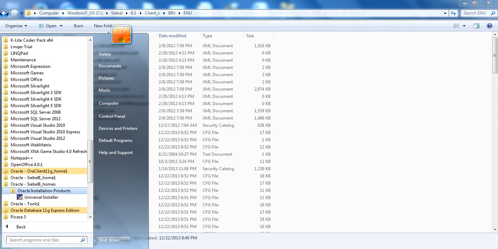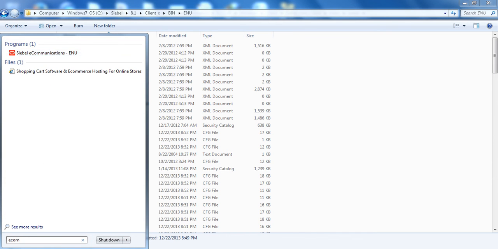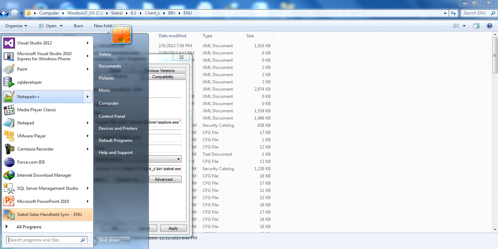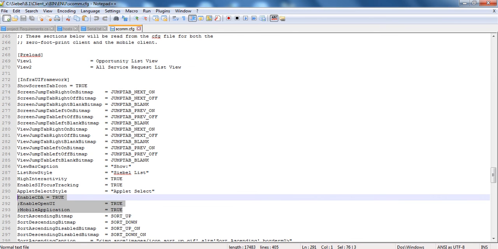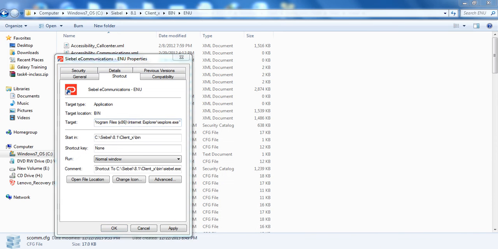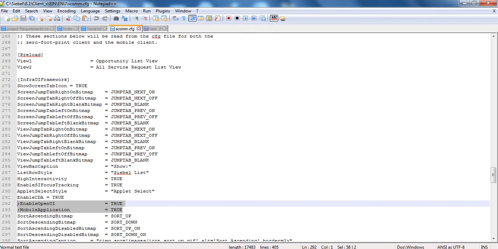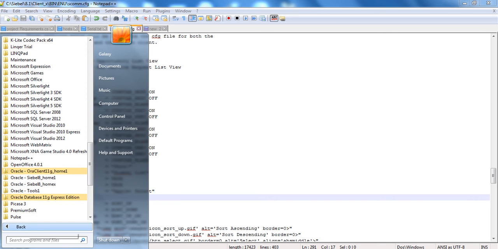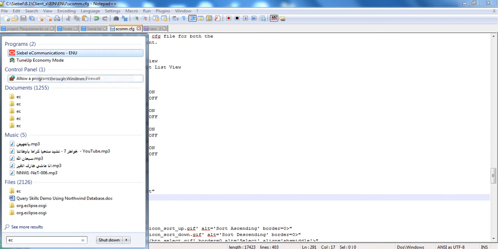We solved this problem using e-communication here. E-communication, go to properties. If you remember, we solved this using the extension that we chose. Let me just see, this is, go to notepad, type, paste. All right, we are running in Explorer. Let me try to remove the whole OpenUI from here. I don't need to use it anymore. Save it. Go to e-communication. Try running it as administrator again.